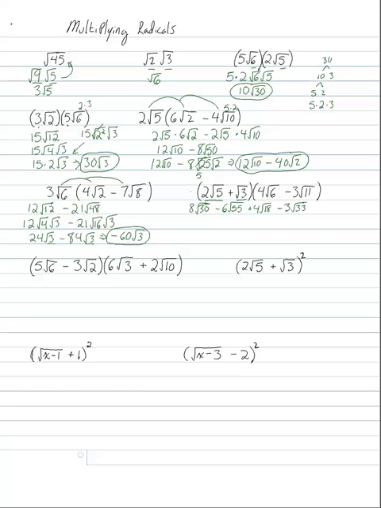I'm going to see if anything can be simplified. 30 we already discussed before. Cannot. So that's going to stay. Square root of 55, if I did prime factorization, I would just get 5 and 11. So that's going to stay. Square root of 18, though, I can simplify. That'd be square root of 9 times square root of 2. 4 still on the outside. So 12 square roots of 2. 33, if I did prime factorization, would be 3 and 11. So that would also stay. So the only one that could be simplified was that square root of 18. So I'm going to rewrite everything else.